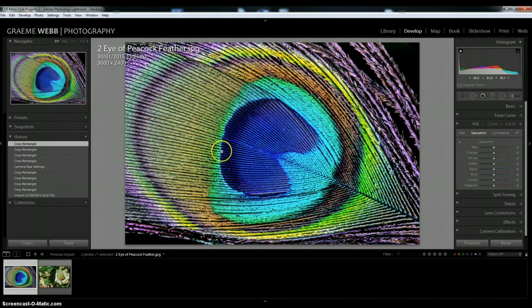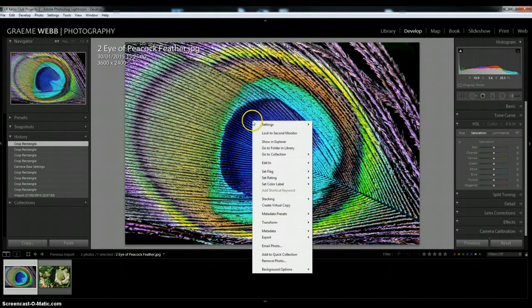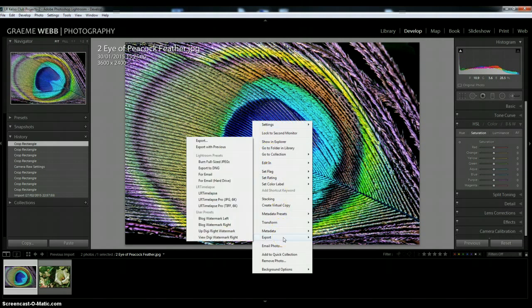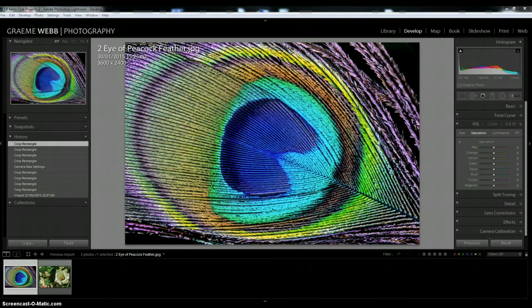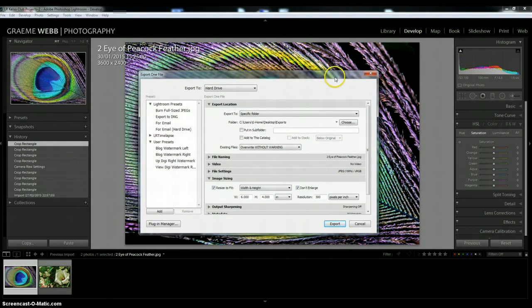So the simple way to do this is take the picture, right click it, come down to export, come across and all the way up to export again, and this box appears. Now, this is what you have to make sure that your settings are set to.